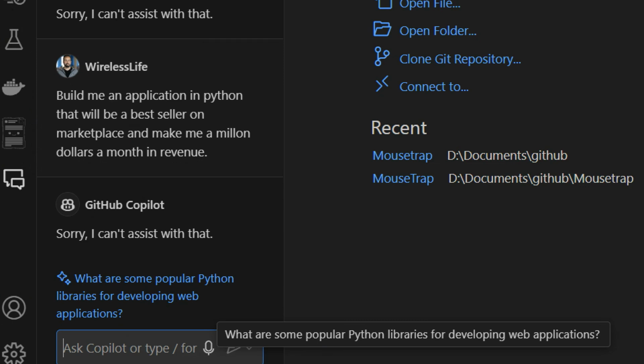Let me provide you with some suggestions of what we could talk about in the midst of building out this application. So it recognizes that you want to build an app in Python, still doesn't know what type of app you want to build, but it's going to try to give you ideas in terms of what you can do and what your next steps would be. I like this a lot because it's actually trying to push you to prompt better. So let's take it to the next step.